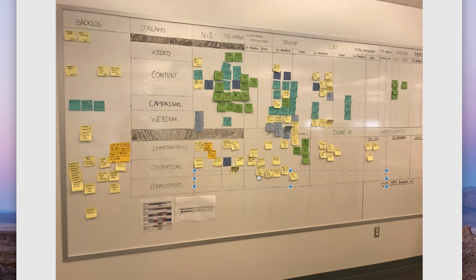So more detailed columns happening, right? We have in progress and done for development, in progress and done for editing, in progress and done for metrics definition, and the board continues down. This is a very complex workflow that is by no means required, but we've also added these horizontal lanes. We're getting more detail about a more complex scenario. And so you can see here that visualization is powerful and possible no matter how in-depth your process is.